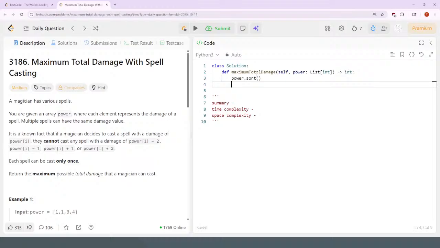So if you sort, what do I want? I kind of want to have an array of unique spell powers rather than having duplicated spell powers, just because then the indexing is better.